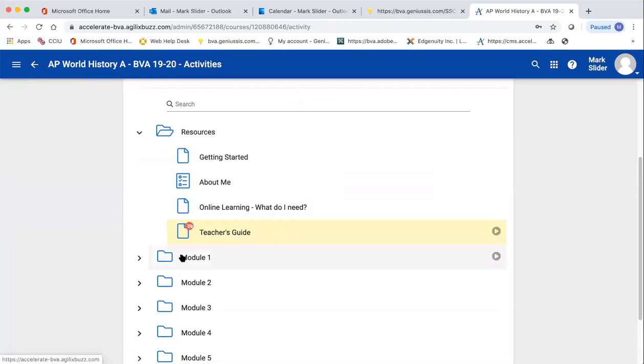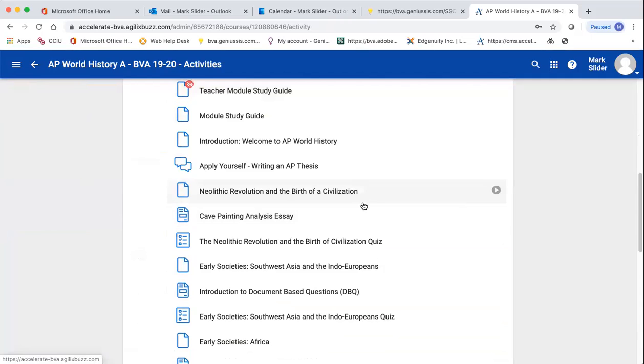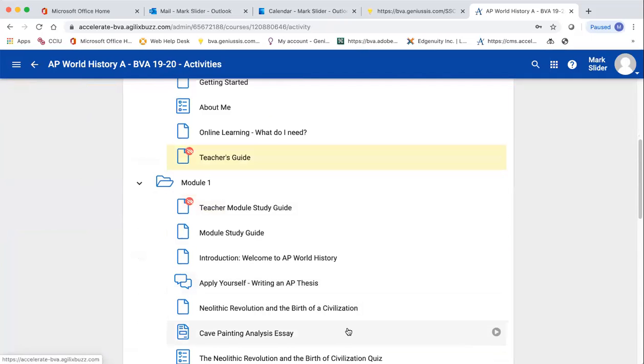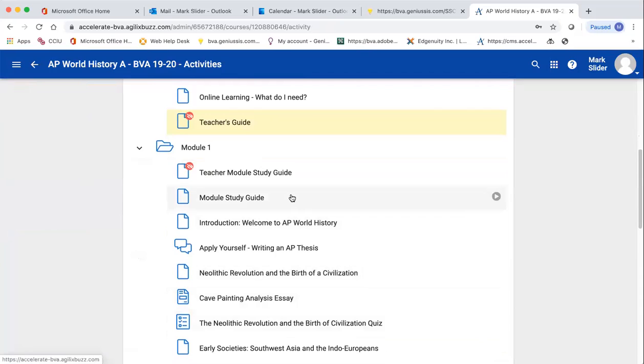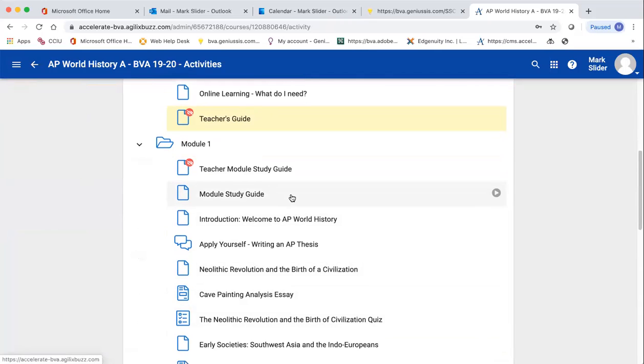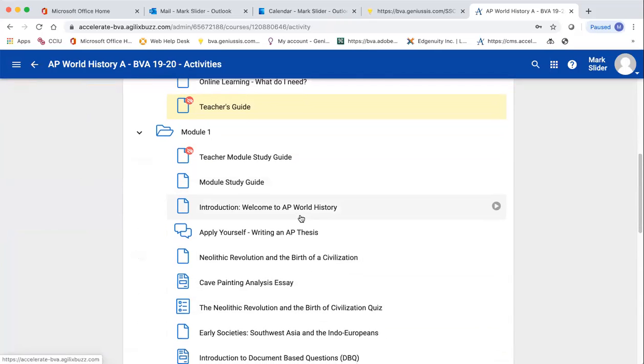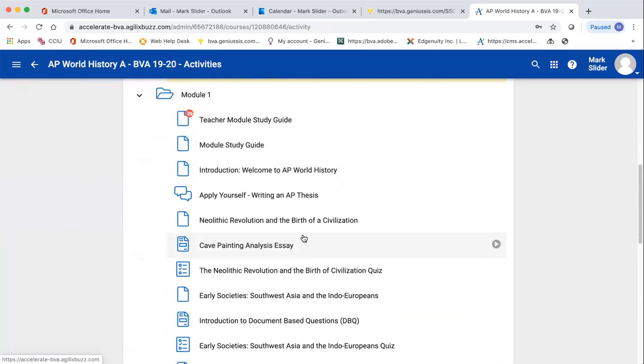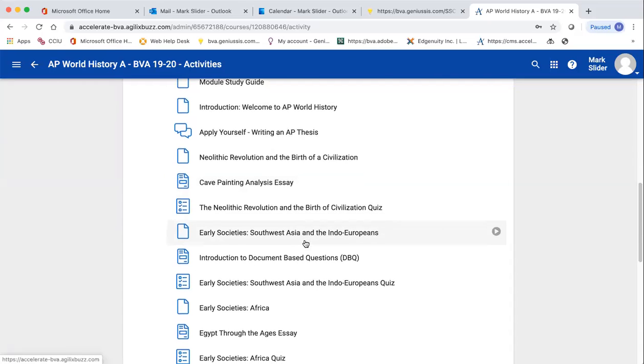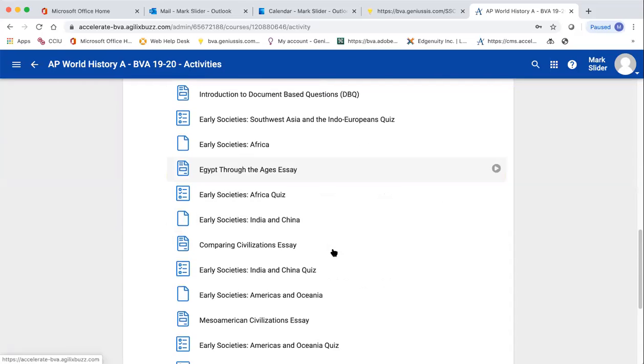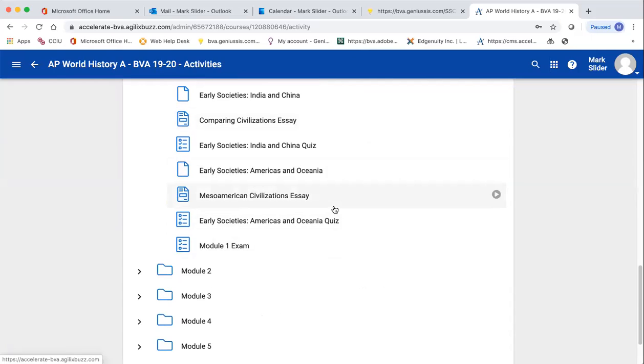So I'm going to come down here, and if I click on one of these folders, if I click on the arrow, it's going to break down the entire unit for me. It's going to provide a study guide that I can assign to my students. It can also be helpful to me as a teacher as I begin to teach. Then it's going to give me a breakdown of all the lessons that will be taught and all the essays, assignments. If you're in a science course, there might be a lab and things of that nature. So all of these items will be present when I click on the folder. So I'll be able to see all of that.